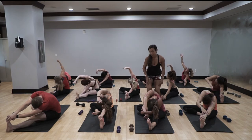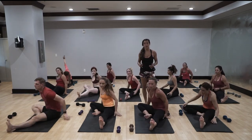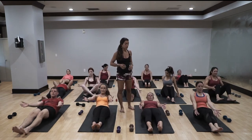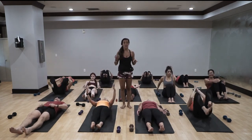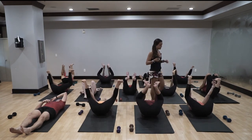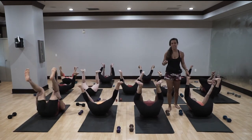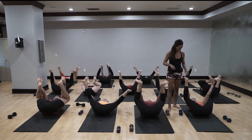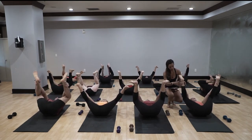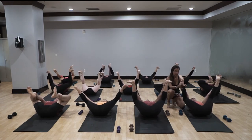Pivot to the front of your mat, send your feet forward, and roll all the way down to your back. Last pose before Shavasana is happy baby. So imagine you're a baby first discovering your feet for the very first time, and you're just tickling your toes. If your toes aren't accessible, grab your ankles, right? Will you show them, Ange? Grab your ankles. Exactly. You can tug your ankles or your calf muscles down.